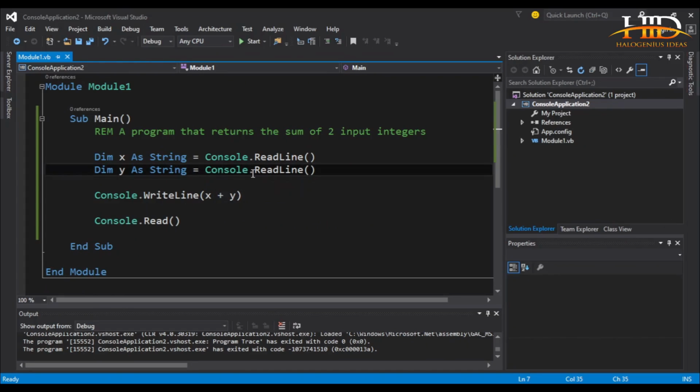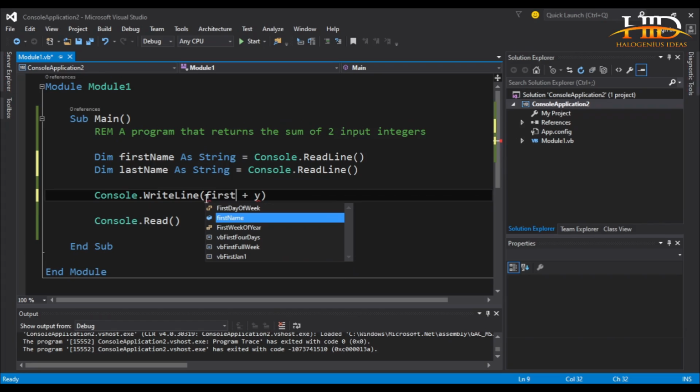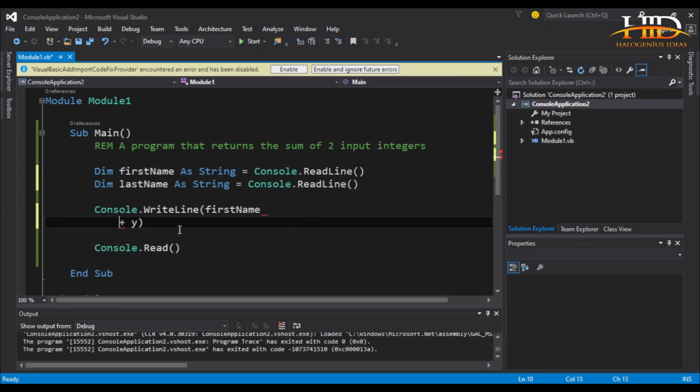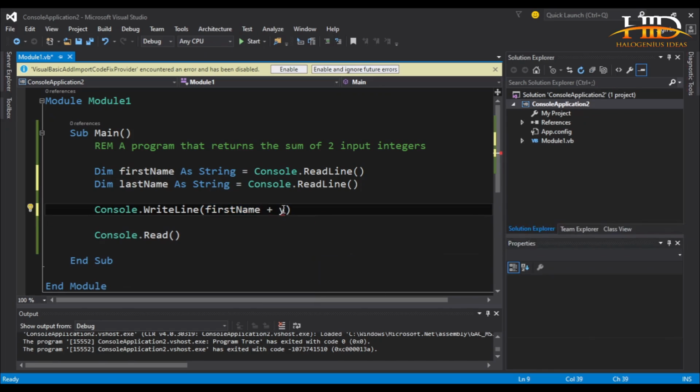For example, see the case of first name and last name. Okay, first name and last name. So let me say first name, then last name. So x doesn't exist anymore. First name, then last name.